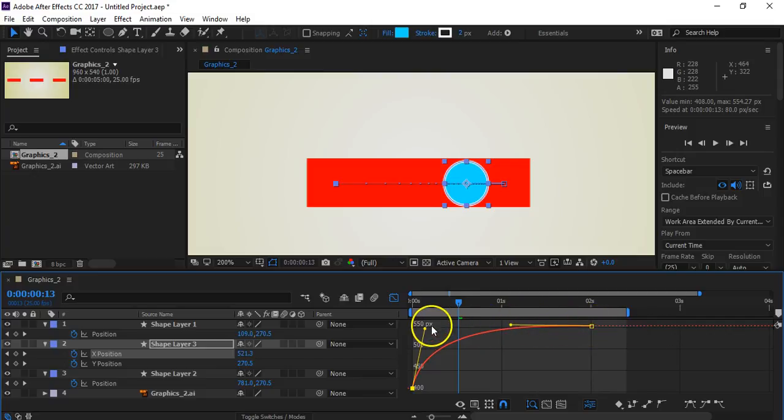The more steepness means more speed, and more flat means more slow. Here this is almost a stop. And if you want a little movement, then you should have a curve like this, so there will be little movement. So let's play and see what happens.